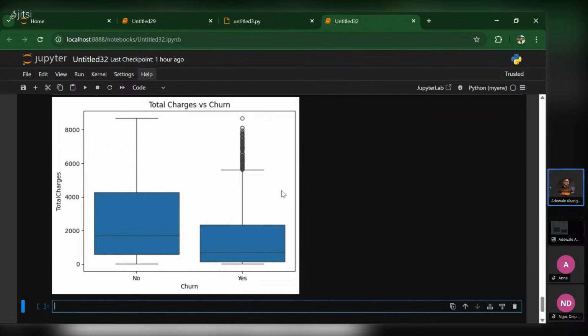It's telling us that even though the majority of them are here, there is one person who is very important, because they can ask you: even though the majority of our customers who churn are between 800 and above 2,000, I still have one guy that spent more than 8,000 in total charge. So you can find out why did this person spend so much in total charge? What happened?